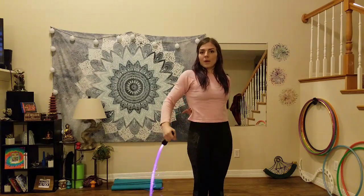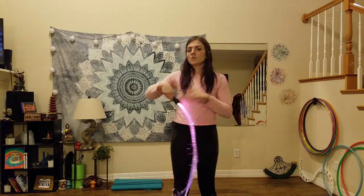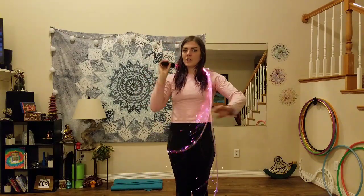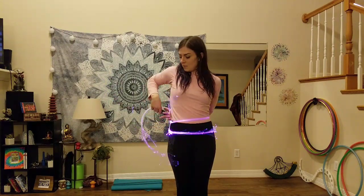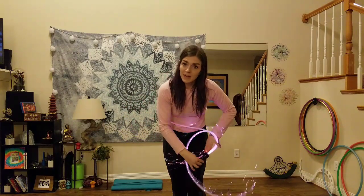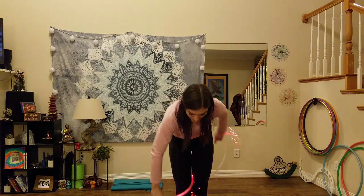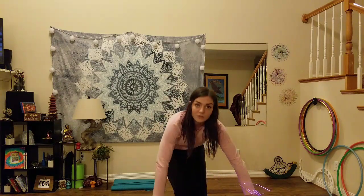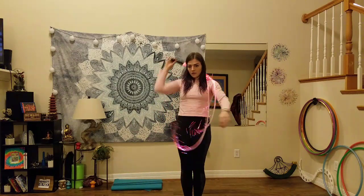For my hip, my opposite hand helps grab the whip. I'll show you real quick. It goes around my neck. I grab it with my hand so it can come behind me, and I grab the front whip. Bring it behind me, down to the other pivot point at my knee, through my knee, and down to my ankles. So I'll show it a little bit further back.